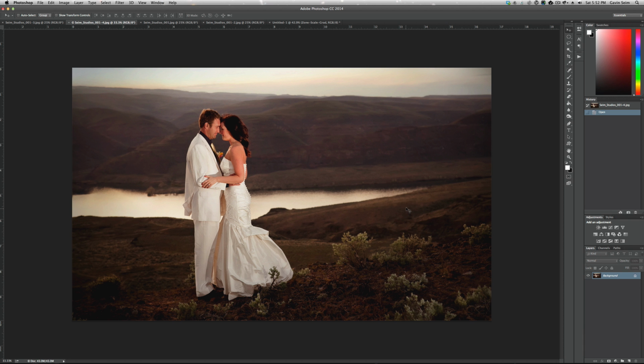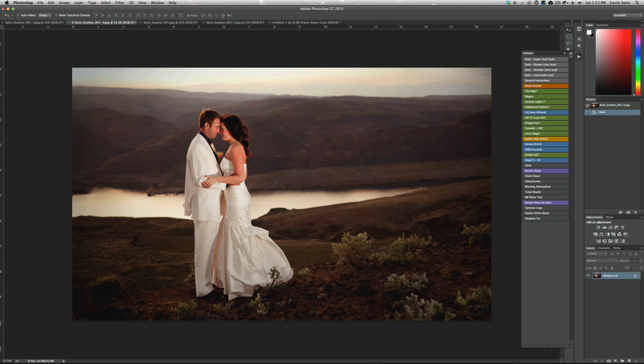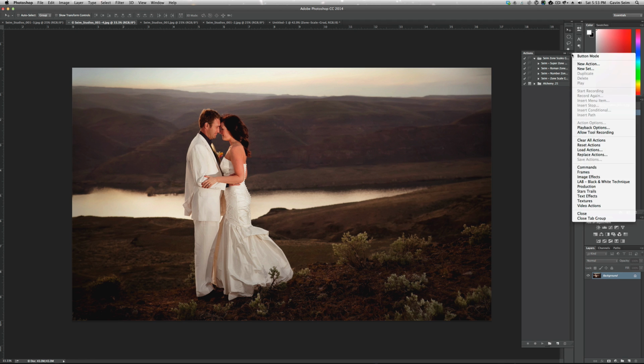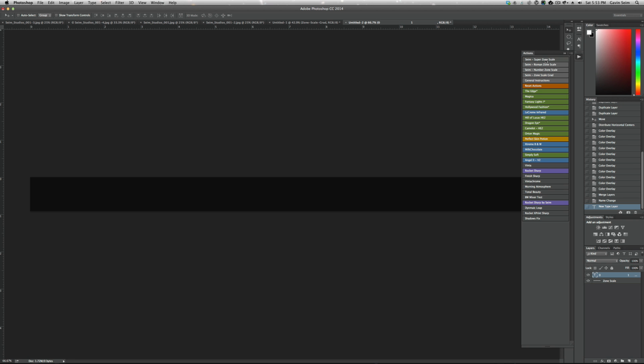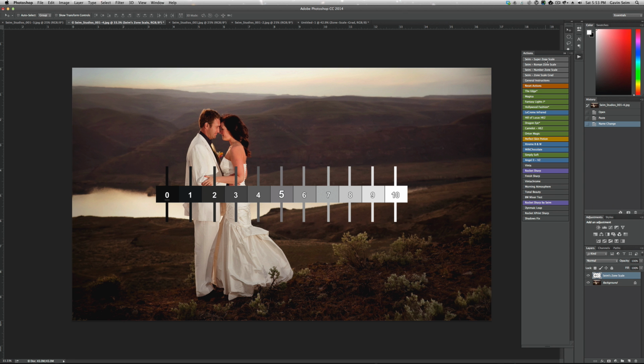Okay, so let's go here, for example, and I'm just going to open up the actions palette, and I have these loaded. I actually have them in button mode. So there's normal mode. I have the zone actions loaded, and I just like button mode because all I have to do is one click. Now, here's the beauty. With these actions, I don't have to load files or anything. Files of the zone scales are included in the download. But for the in-Photoshop versions, just click the button. It's going to build the zone scale, and then it's going to drop it right onto our image.